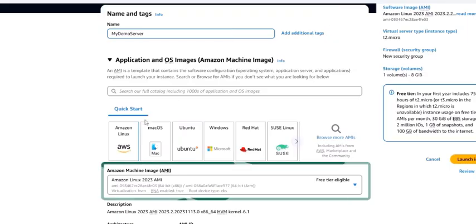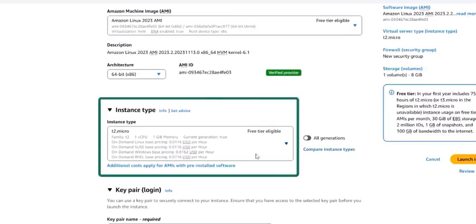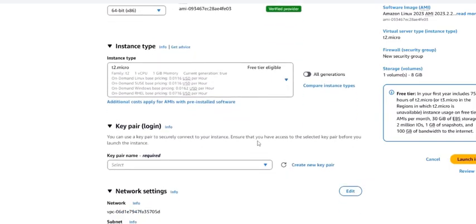Then we are going to select the first Amazon Machine Image, or AMI, on the list, which is Amazon Linux 2023 AMI. And we are going to leave the T2 micro instance type selected as the default, so we don't change it.